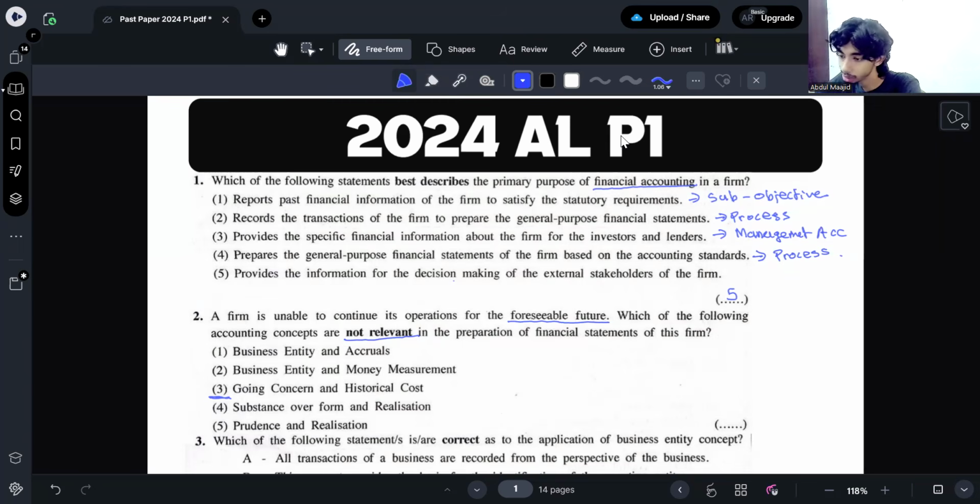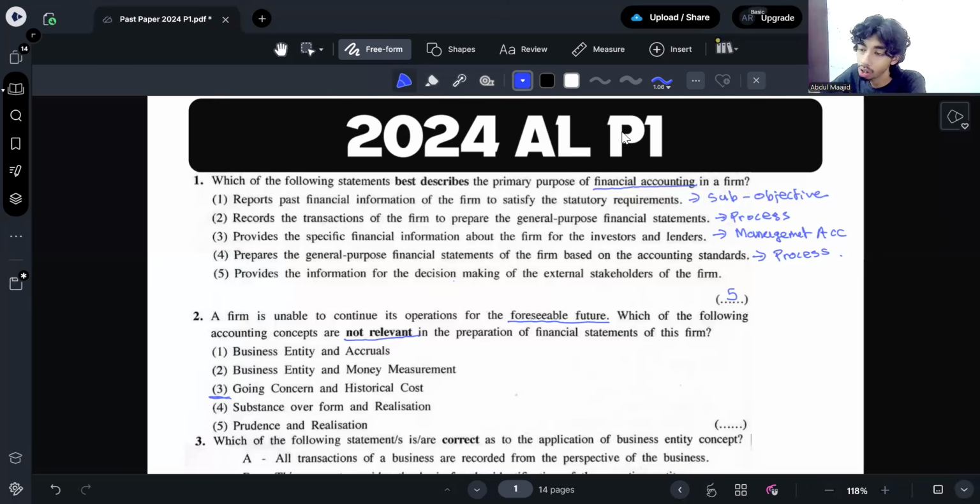If you're not able to continue your business, and you classify all your assets as current assets because of that, what will you do with those assets at the end of the year? When you're ending your business, what will you do with those assets? You will sell those assets, right? You won't be keeping them with you anymore. By the end of the year, when you're shutting down the business, you will sell those assets. Now, when you're selling those assets, will you sell at the original price you purchased at, or at the current market rate of that asset? You will sell it at the current market rate of that asset. Therefore, when you're classifying all those assets as current assets, even your non-current assets, you will not record them at the cost.